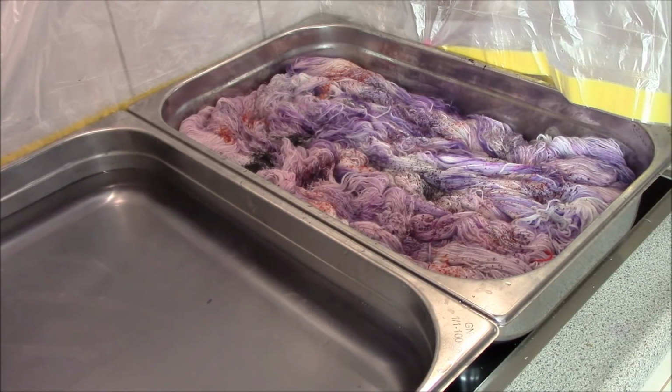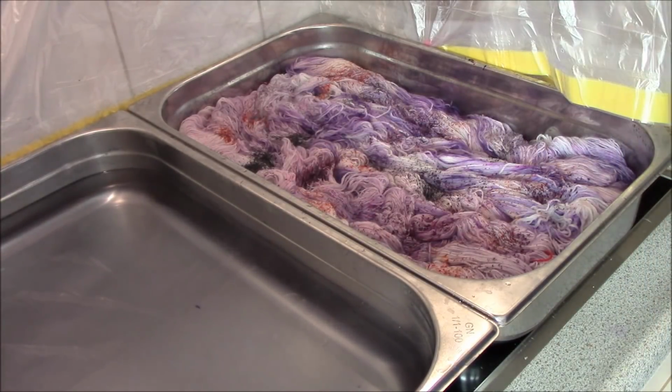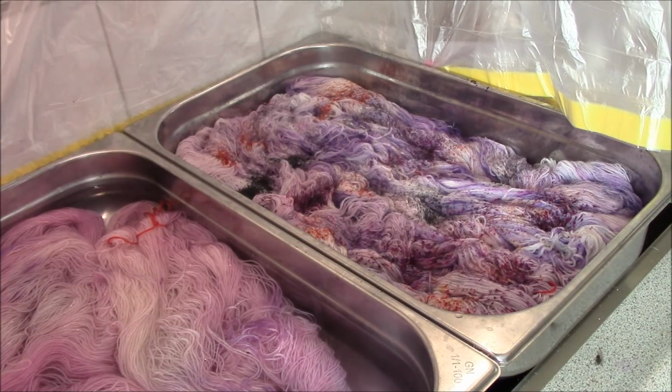It will look pretty. So I'm gonna let this really steam. You can cover it with a lid or some tin foil, anything you like. I'm just gonna leave it like this for I think 15 minutes, and then we'll go and check if this worked or not. So as you can see, this been steaming real nicely. I'm gonna check right now if the dye is set well enough, then we can turn over the skeins and we need to process.